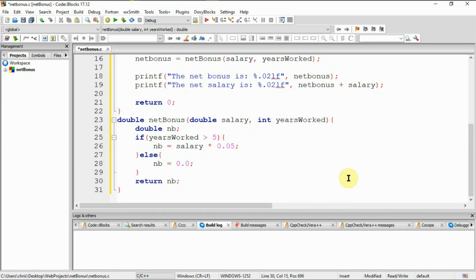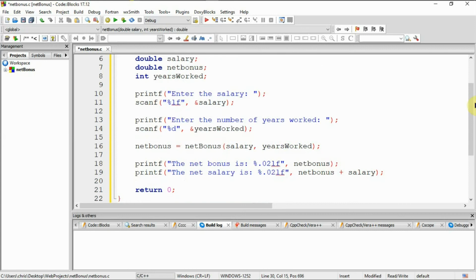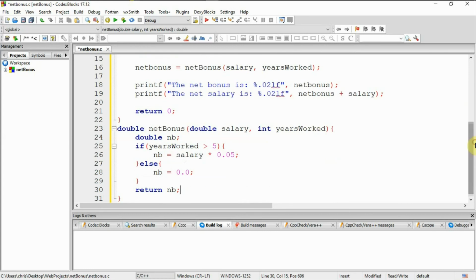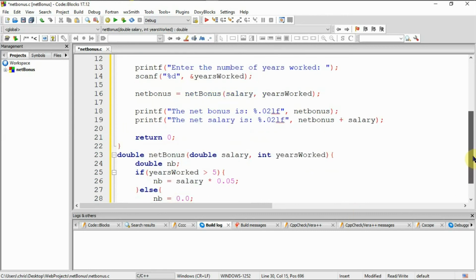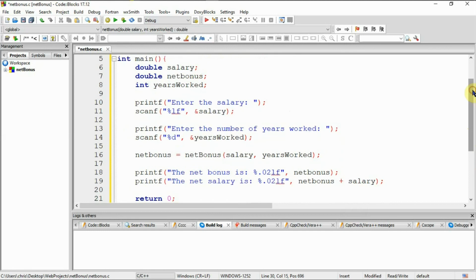This is because this method, at the end of it all, has to return a double, which in this case will be the net bonus. So this is our method which calculates the net bonus, and it is returning the value of the net bonus, and this value is stored in the net bonus variable in the main method.